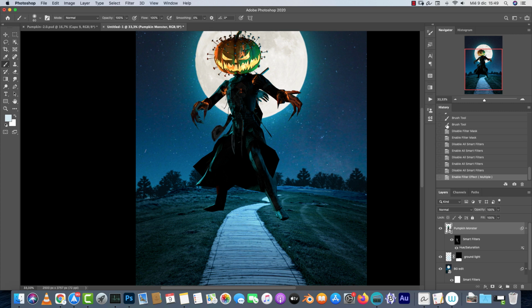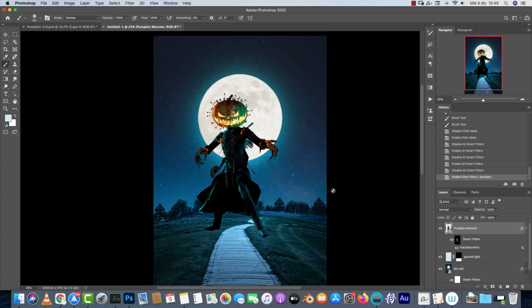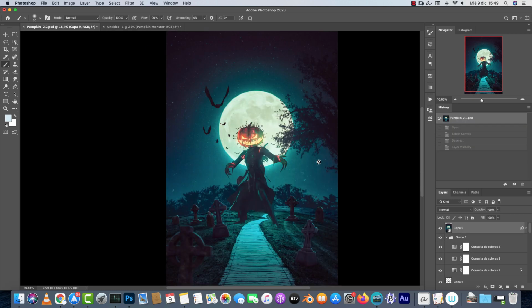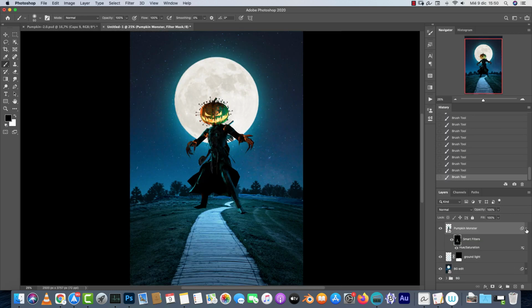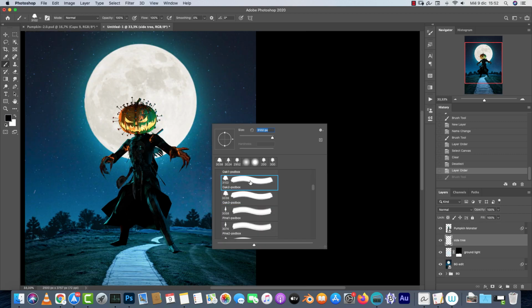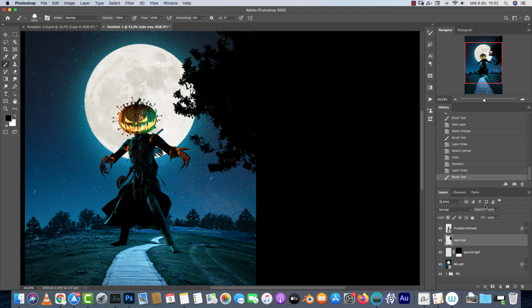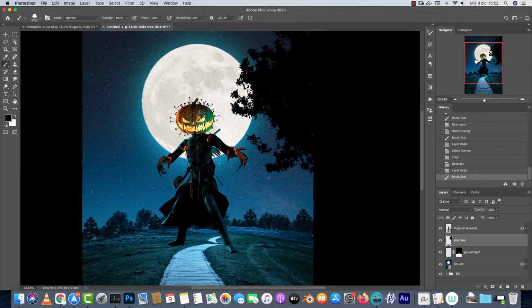Let me just add a few more details here. The next detail I wanted to add will also contribute to this composition. It's a tree silhouette over there. See this tree over here? For that, we will use the same brush pack that I just used to create the trees there on the horizon. And we will paint this tree on top of the ground light, and also actually on top of everything. Let's name this side tree. Try this one. Right over there, like so. I think that looks better now.